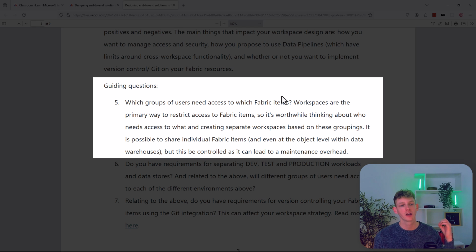So it's worthwhile thinking about who needs access to what, and create logical groupings of people like your data scientists, your data engineers, your BI analysts, your BI consumers. Think about grouping like personas in your organization and then perhaps creating workspaces for each of these groupings, or at least giving access to workspaces based on these groupings.